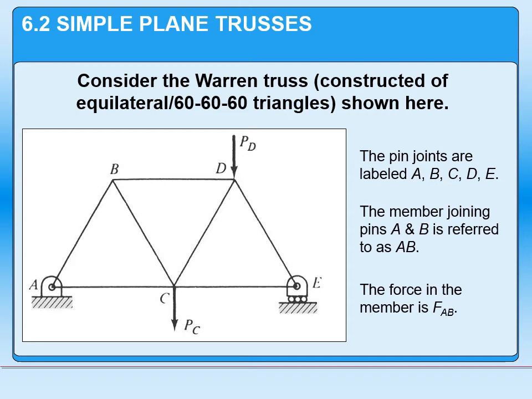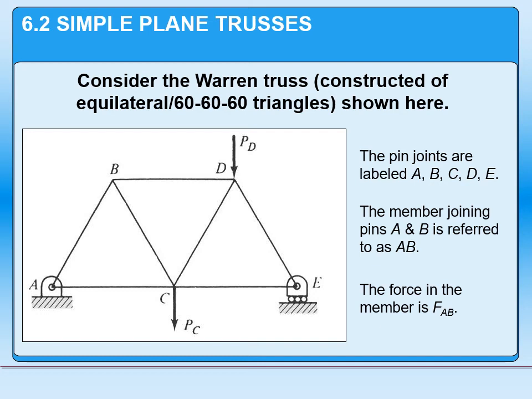Lastly, let's take a look at one of the simplest trusses. This is a Warren truss. Warren trusses are made up of equilateral triangles, meaning they have 60 degree, 60 degree, and 60 degree angles all around them, so equal angular, equilateral. That does tend to make the analysis relatively simple because if you think about it, if it's all 60 degrees off from each other, the analysis usually shows that the forces in each of these members are equal in many cases. Where you do have an applied load, that does become a little bit problematic. But in these simple areas here, when you do the analysis, oftentimes the loads are the same.